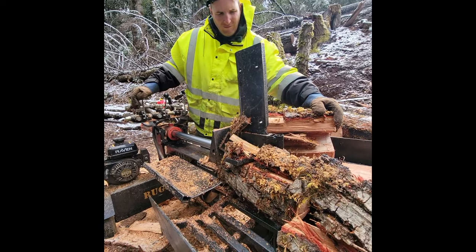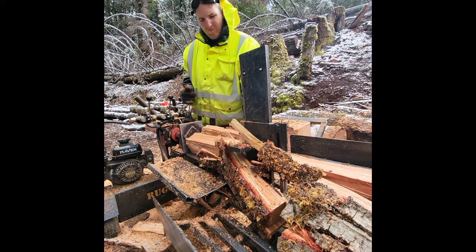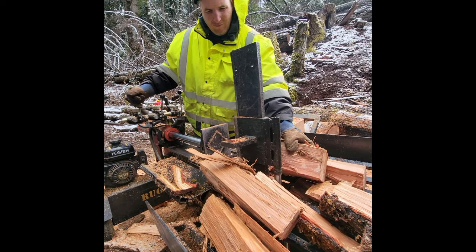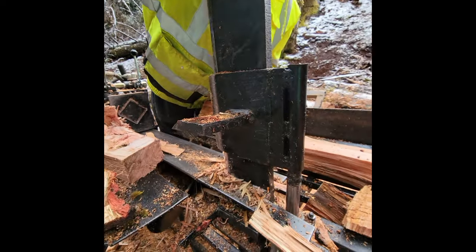So I finally got this thing together and working, and that Apache thread sealant did not work at all. I ended up just using some Teflon tape. I know you're not supposed to use that, but that's just what I had on hand, and I made sure it was really tight and got everything to where it wasn't leaking finally.